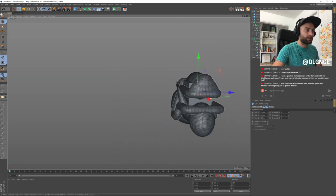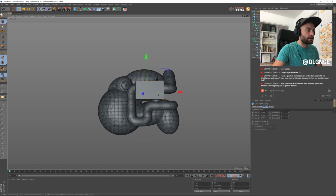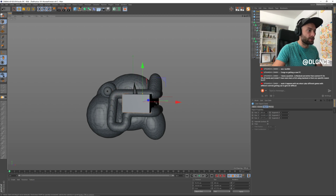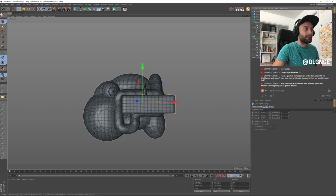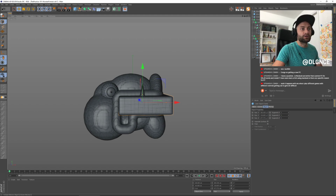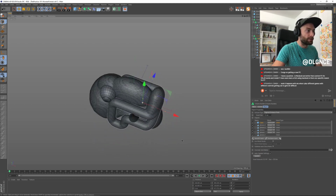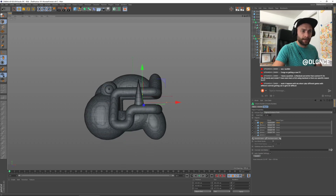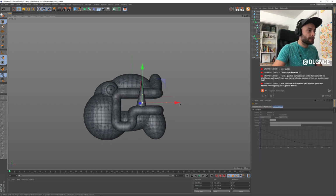So I'm going to make this cube a bit wider, position it where I need it to remove any excess geometry from the inside of this mouth area. I'm going to add it to this hierarchy, and by default it's going to add it to the mesh. But if I go into this builder, I can grab the cube, and instead of union, I can set it to subtract. And it's going to act like a Boolean object. I'm going to remove that dude, which is cool. And I can add a group. Where's the group? This guy. I'm going to set this whole folder to subtract. Then I'm going to copy them.